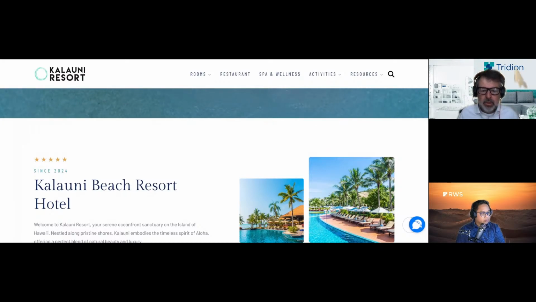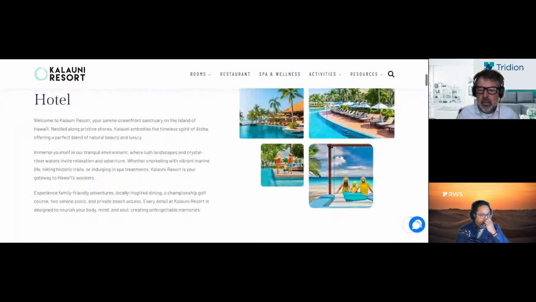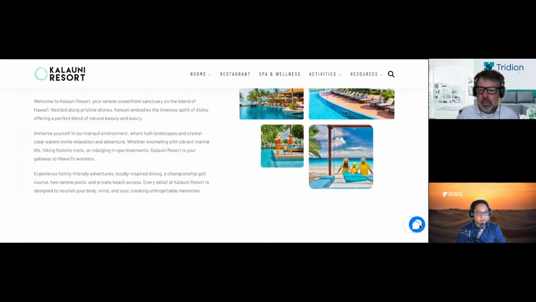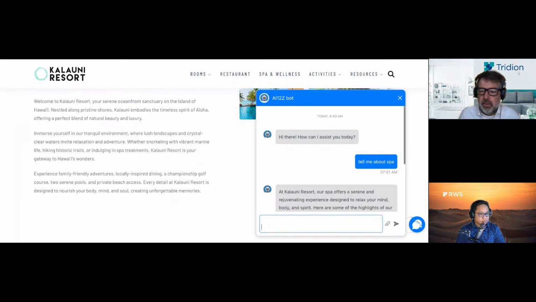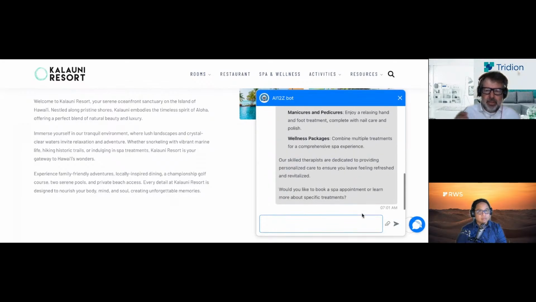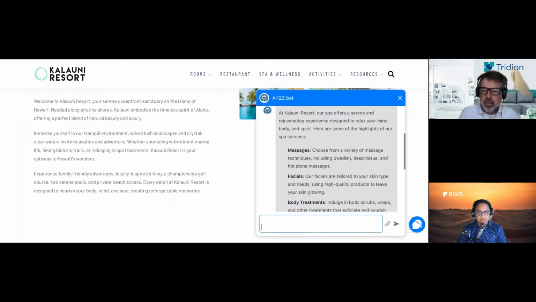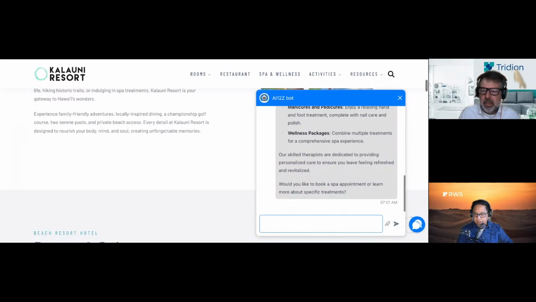So what I'm going to do is show a scenario around booking and investigating, doing research on a hotel. Right down here, if I open up the chat window, the first thing I could do is say, tell me about your spa. This is a really great Hawaiian vacation that we're looking at, and I'm going to highlight all the interesting parts about this. The first thing I wanted to show is that it's got all of the standard features in terms of being able to understand a question and then show the results.